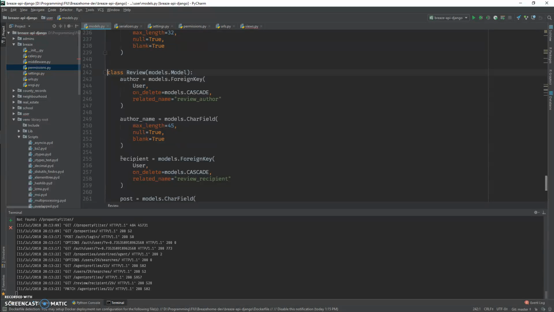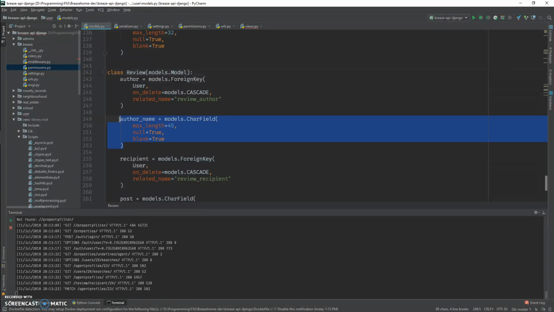So basically, the author and recipient are just ID numbers that point to a specific user or a specific agent. And we use that to determine who this review is for and who it was by.